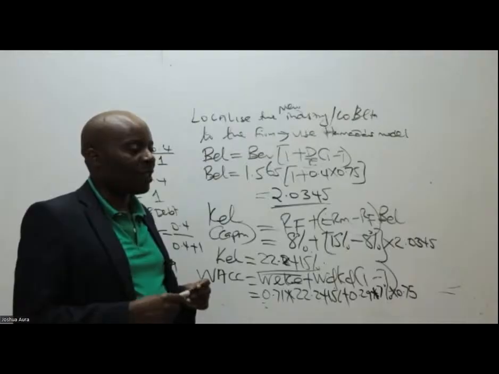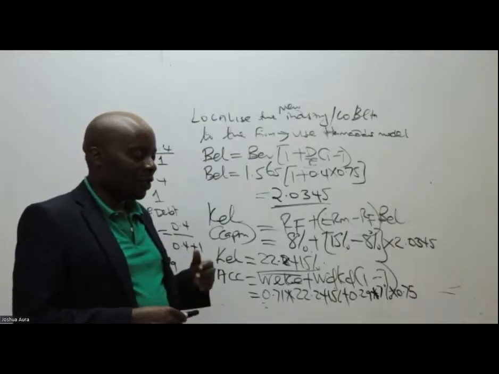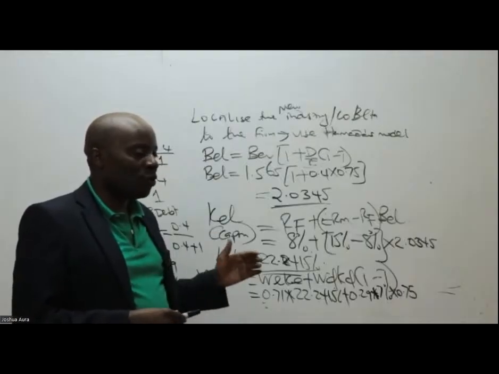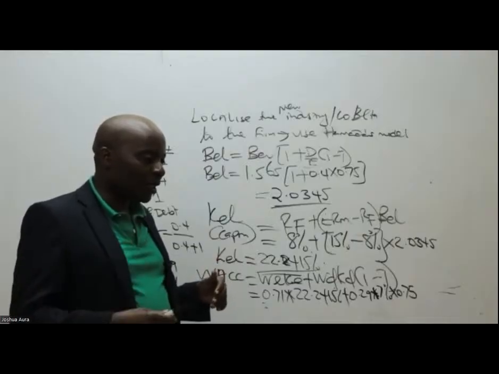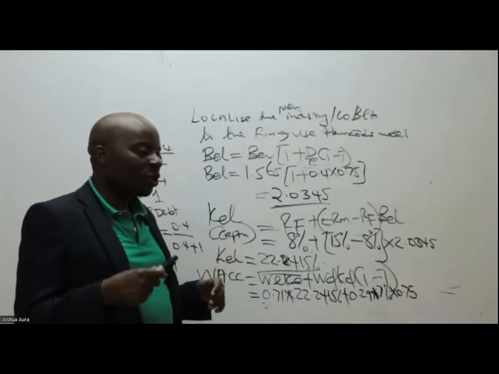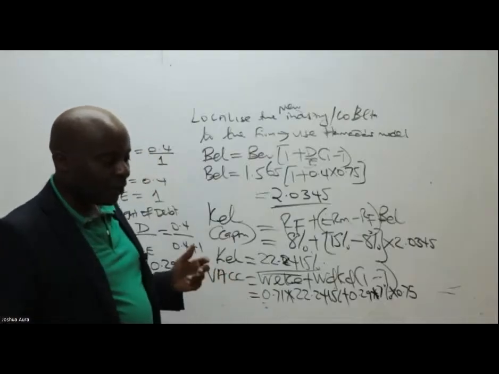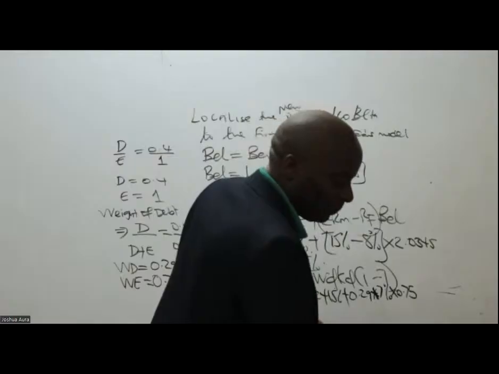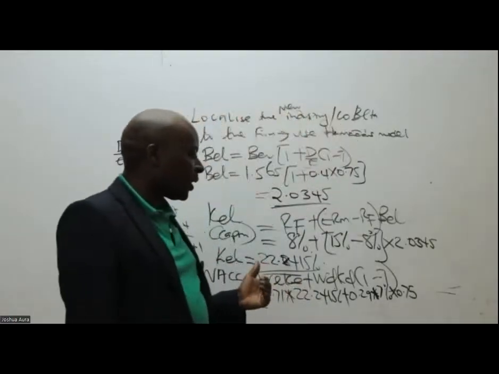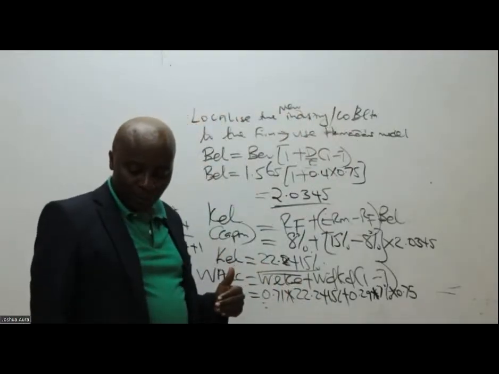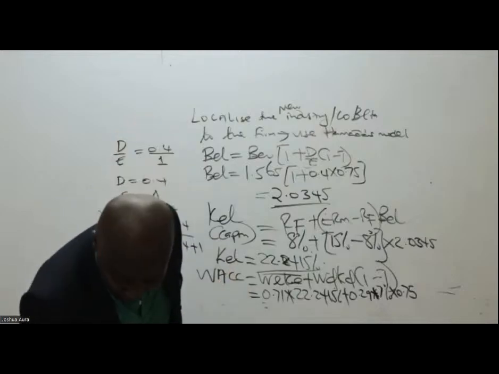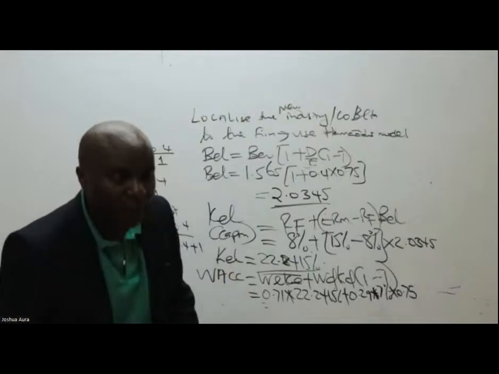The WACC is 24.04. And I was trying to explain that at the back of your book, the one that I've just sent, you'll be able to see solutions being given. Now, if you allow Mwalimu here, I'll give you another example from your past papers. They're old past papers.